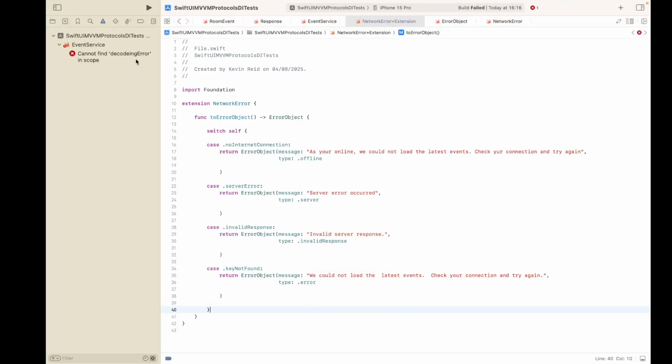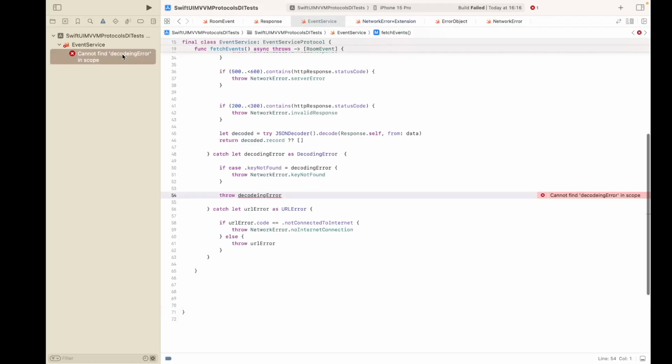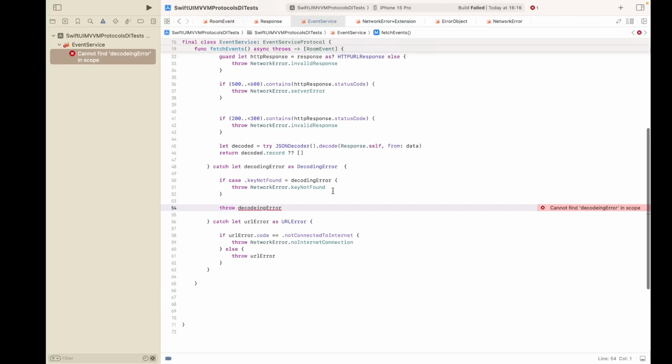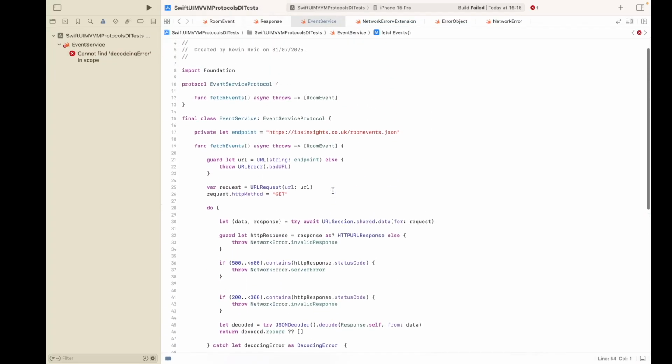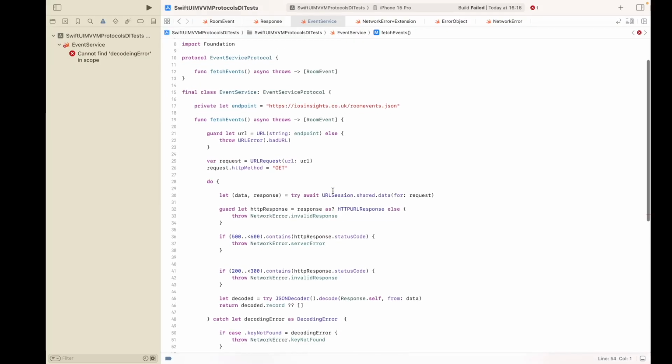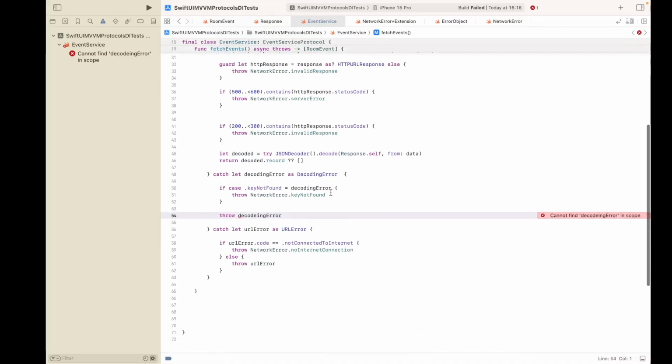Oh, there's another error, decoding error in scope. So where is that? Decoding error. That's within the event service. So decoding error.